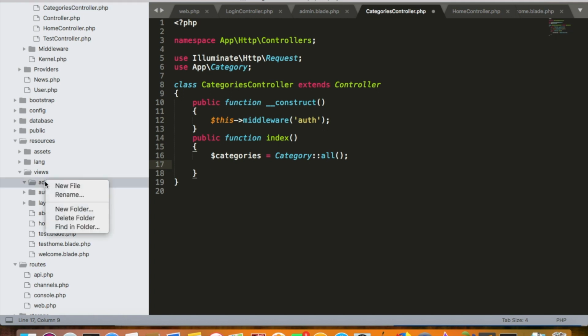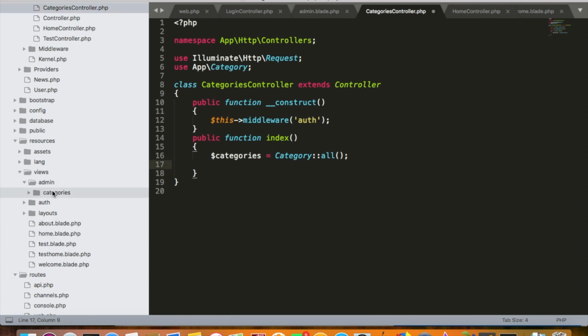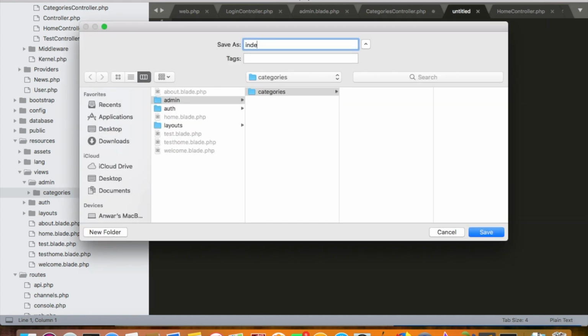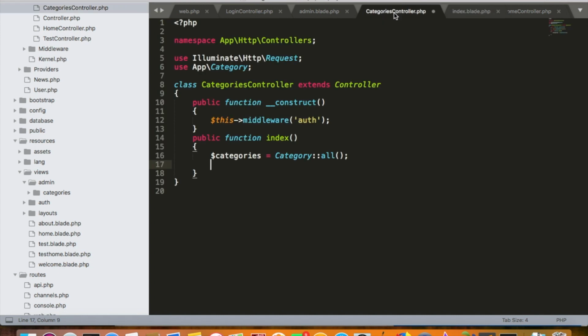Inside admin I want to create another folder and call it categories. All of the view files related to categories shall be inside the categories folder, and since this function is index, I would like to create another file called index.blade.php. This file will be responsible for listing out all the categories in our admin panel. So here we'll be loading this file.